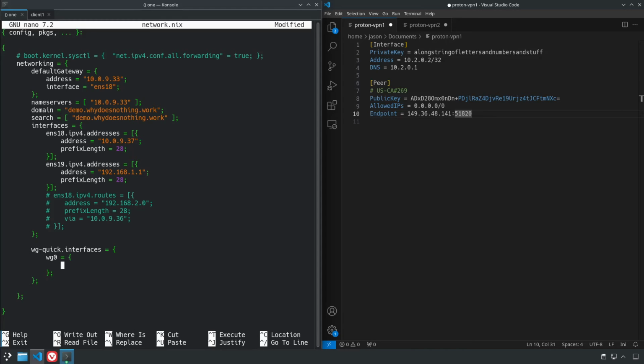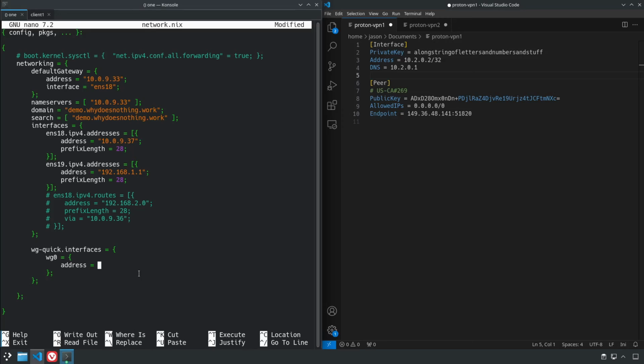And now we define our interface. So the address, and you'll find that most of these keys pretty much match exactly what you find in your configuration file, with the exception of the case. In NixOS, you generally start with a lowercase and then any additional words would be uppercase. So for instance, publicKey would start with a lowercase p, but the K in key would still be capitalized.